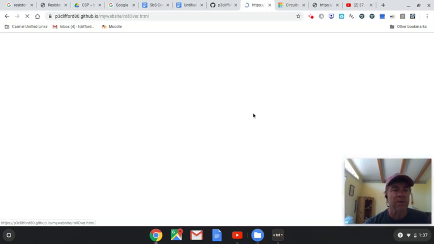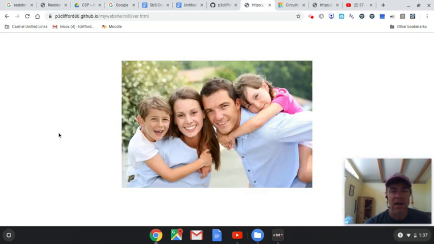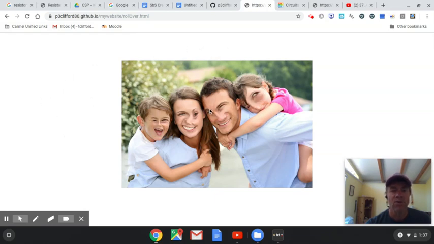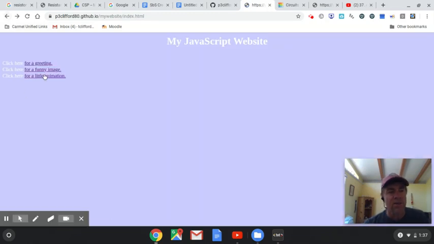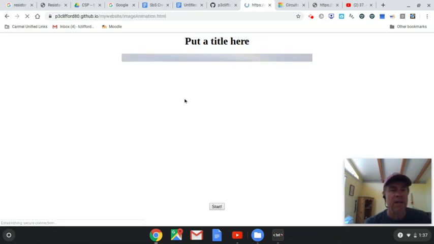Here's my image animation, and there's the nice family. I would like a title and a navigation back to that index page, but if I mouse over the picture, it changes back to the wonky one and back and forth. Very cute. And lastly, here is my animation page, me running at Fort Ord.